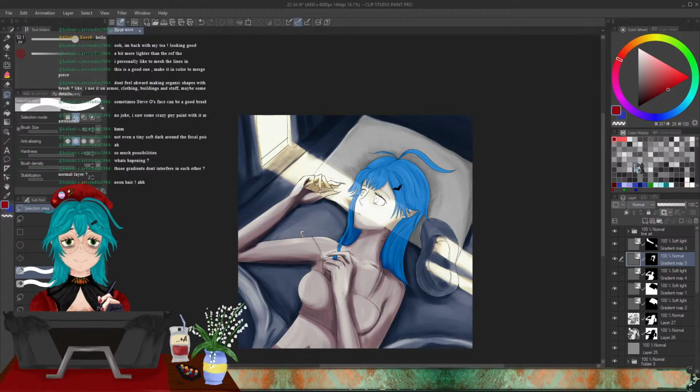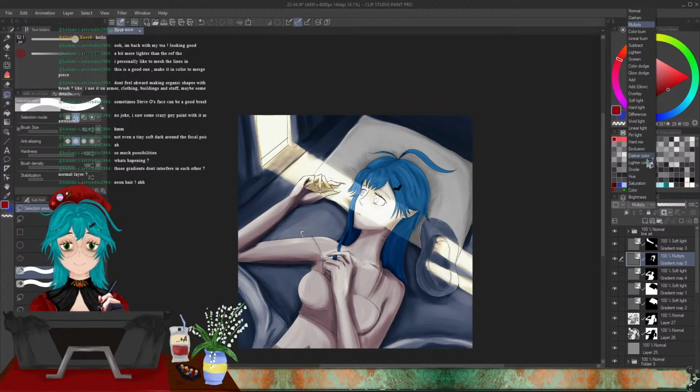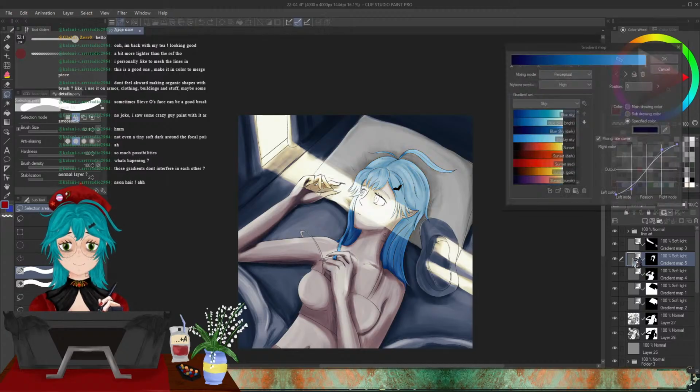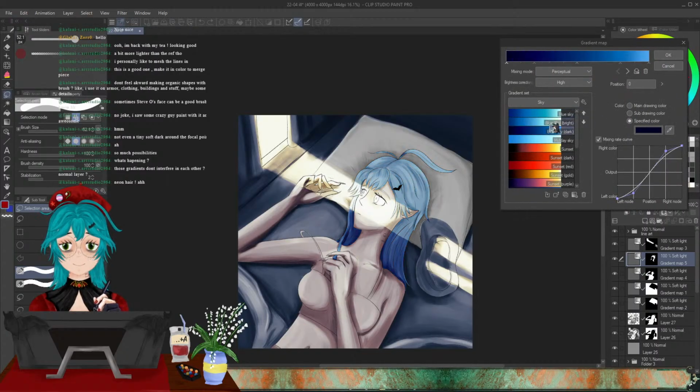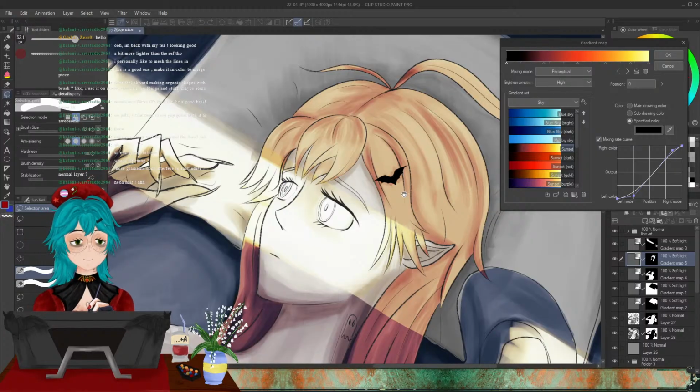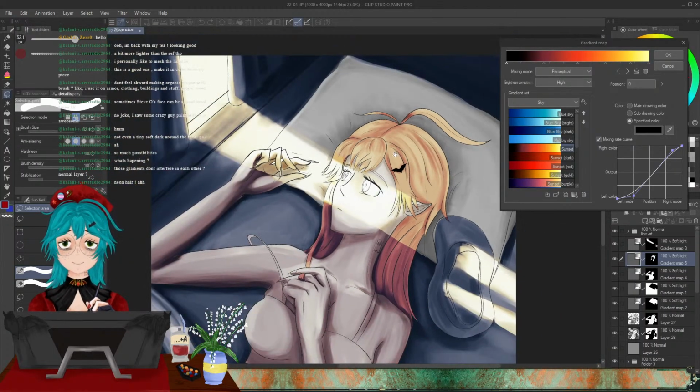Something that, oops, not lighter color, sorry. Multiply gets too dark, color gets too bright, soft light. The sunset actually looked very cool if I wanted red hair.